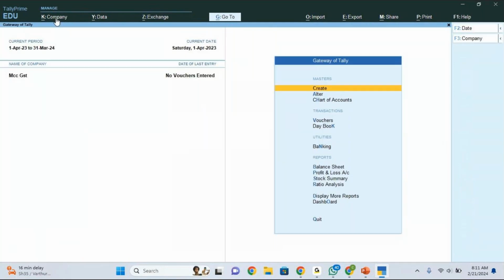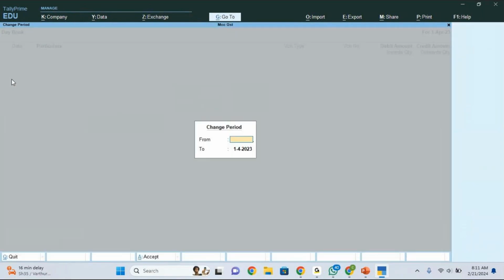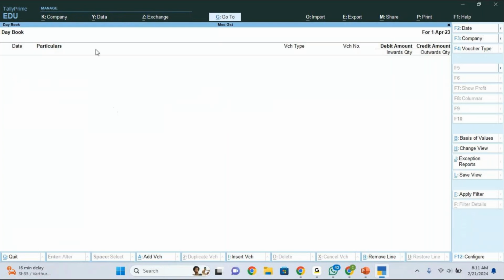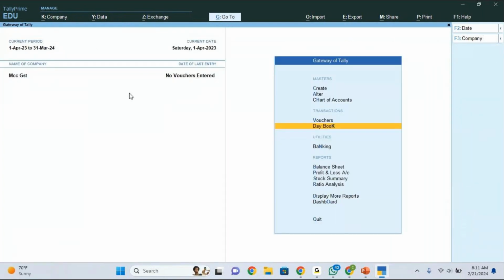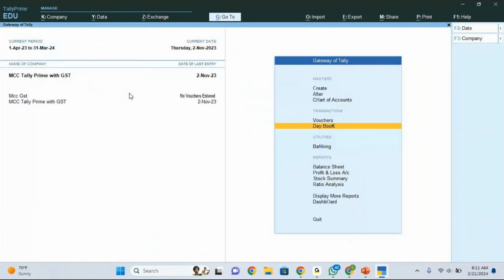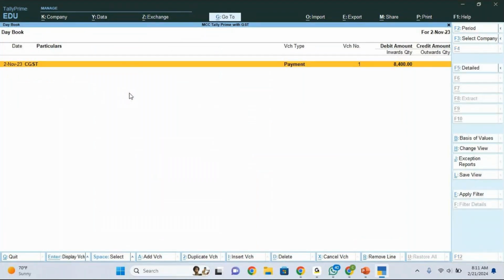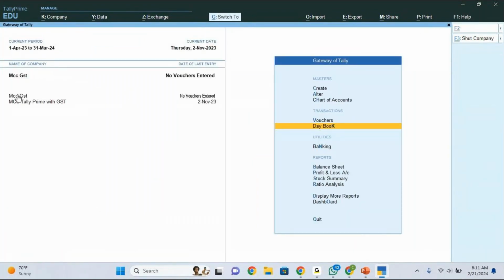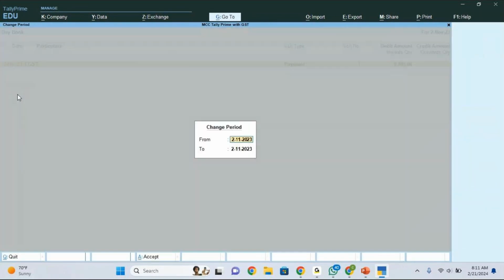So if you remember, this is the company that we were using all these days to record all the GST related transactions. Oh no, this is not the company. Let me just check. So this is the company in which we were recording all the GST related transactions.